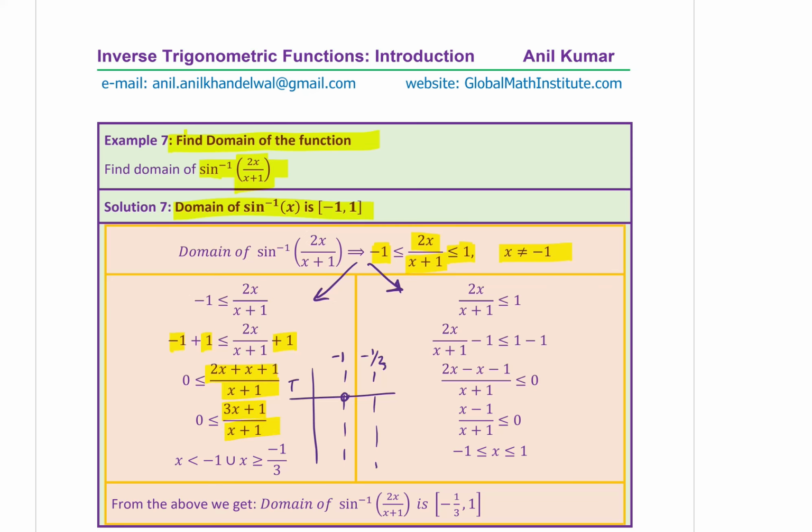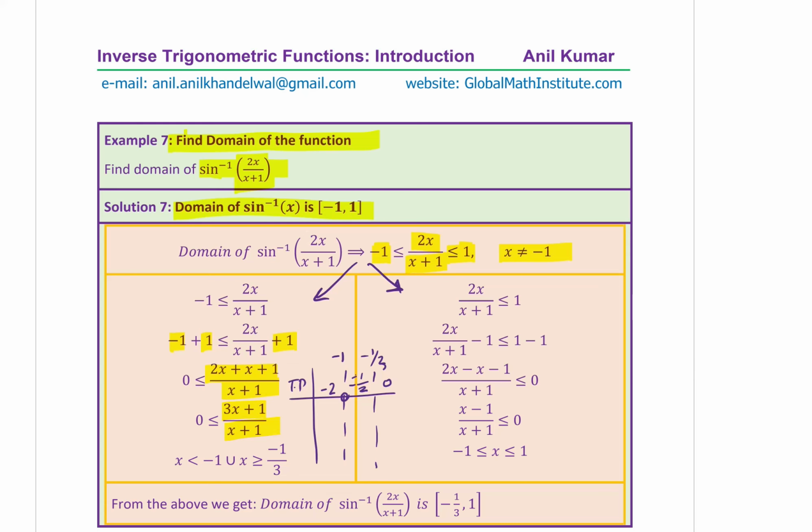So you can take test points in these regions. We have to have a value which satisfies this particular expression, right? So let us see. If you take a test point minus 2 in this interval, and here we take a test point which is around minus 1 over 3, so you can convert to decimal values. For example, this is minus 0.3, you can say minus 0.4, right? So you could do that. And then let's say if I divide by 2, that will give us half. 0.5 will be a good value to take, minus 0.5. And on the right side, you can consider a value, for example, 0.